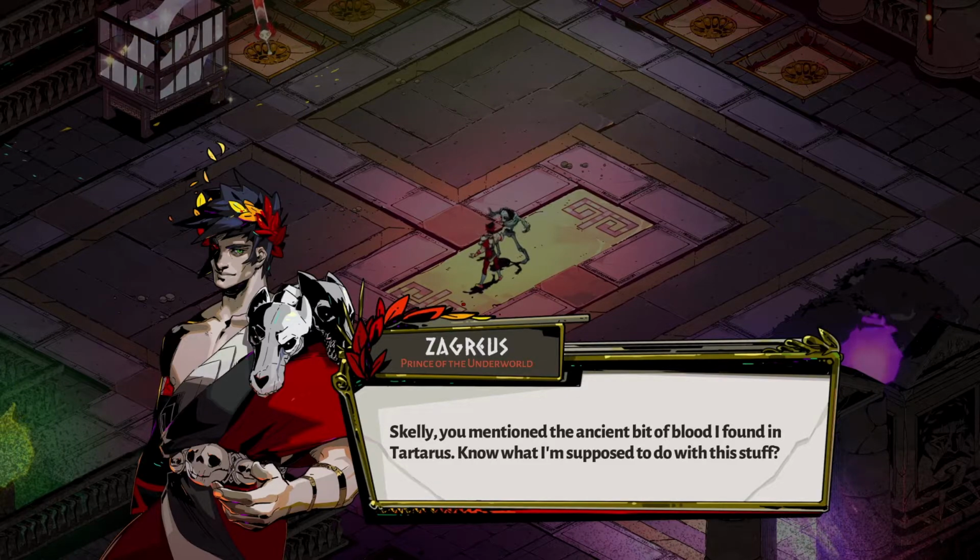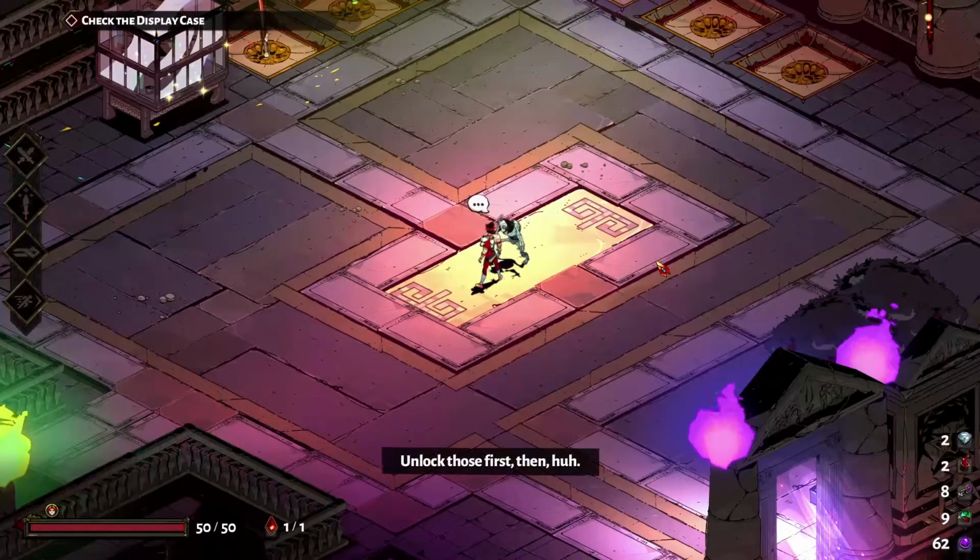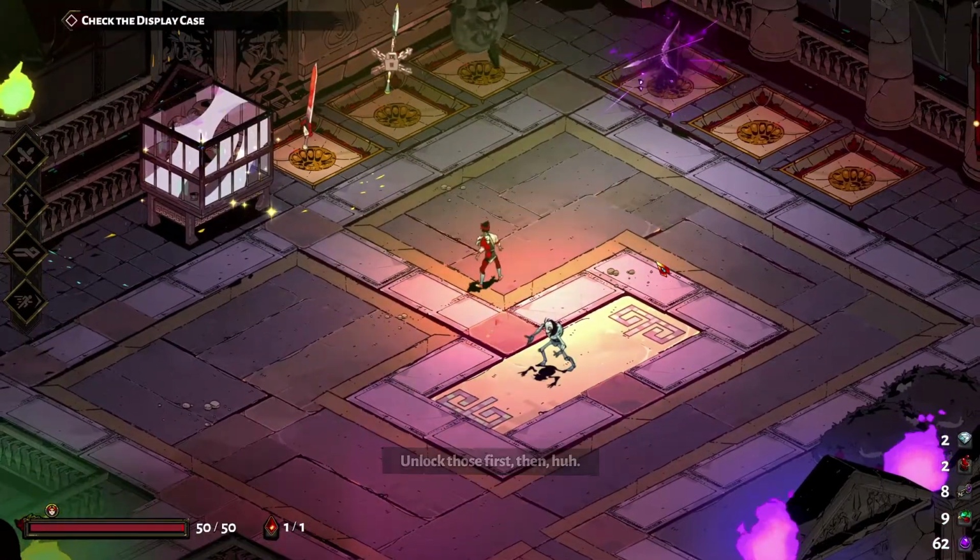Skelly, you mentioned the ancient bit of blood I found in Tartarus. Know what I'm supposed to do with this stuff? Wouldn't know a thing about it. Definitely doesn't have anything to do with those infernal arms of yours, some of which appear to still be unavailable to you, as I understand. Unlock those first, then, huh?